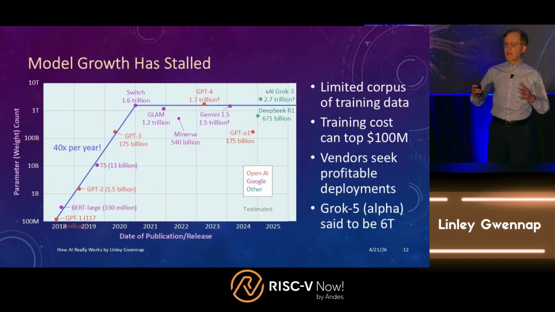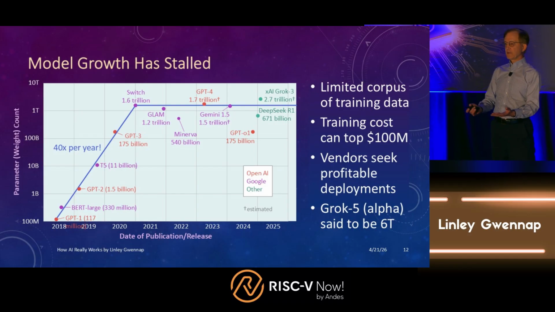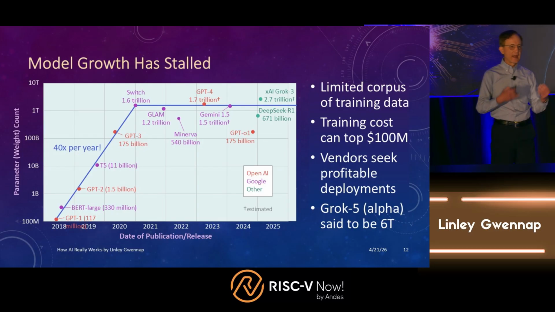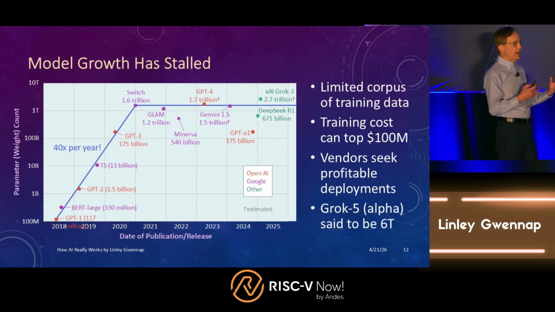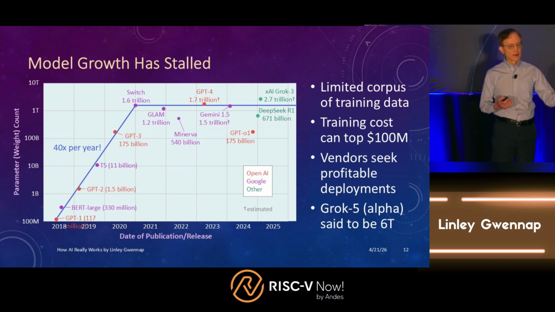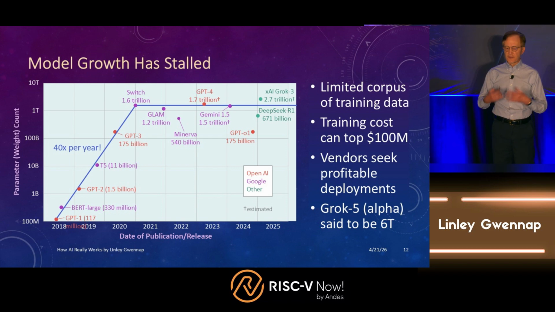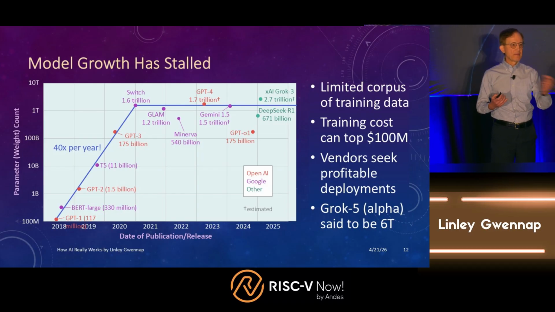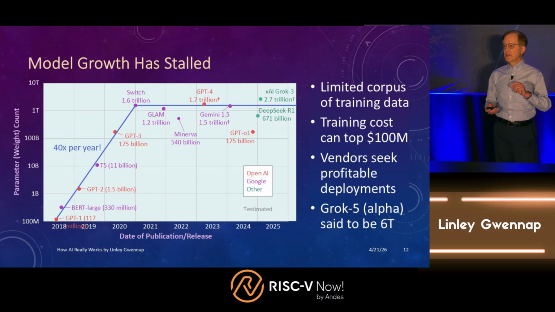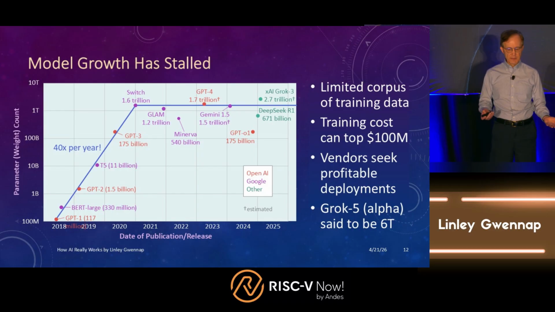And the same thing applies when you deploy the model. Now, as AI is becoming very popular and more people are using AI every day, the cost to a company like OpenAI or Google is the cost of running these models over and over again. And so in order to be profitable, that cost has to match up with the revenue stream. And that's limited these companies from trying to deploy bigger models because they're just going to end up losing more money because of the cost of running the bigger model.